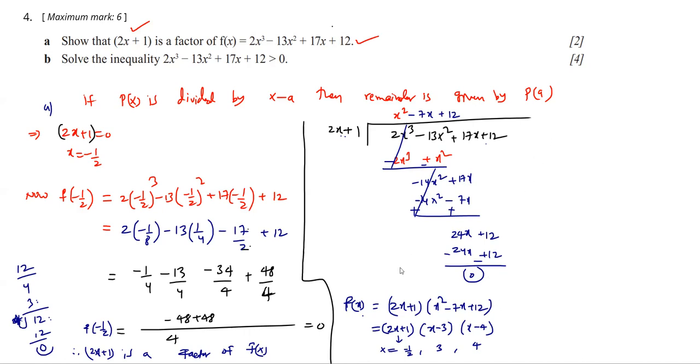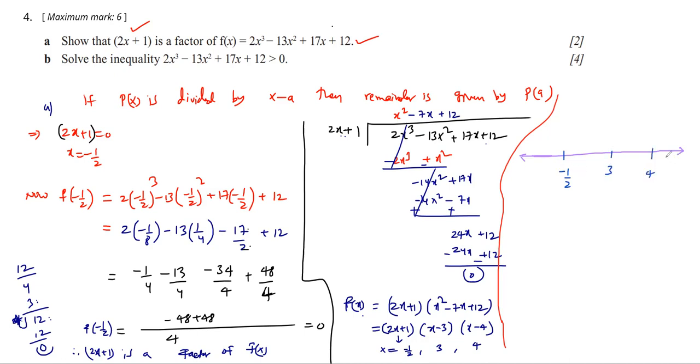Okay. So now the last part of the question, I mean the second part only, but in that we're continuing that. So what are we doing here? We need to solve this inequality, means where this is greater than 0. I want the values of x for which this expression is positive. We can do that by checking the sign of each factor, means how the sign of this will change, which is called the sign scheme. So let us say we know the number line. On the number line, I'm going to mark all the factors, all the roots. So -1/2, very first one, then comes 3, then comes 4, in the order I put.